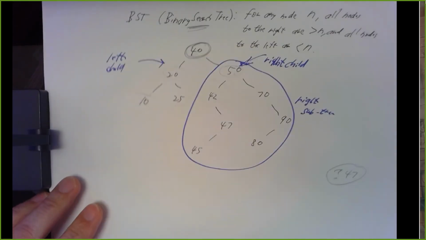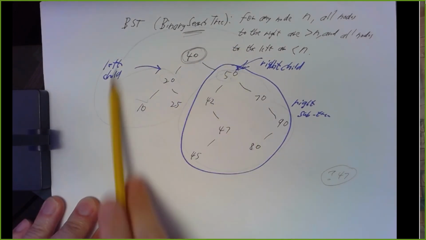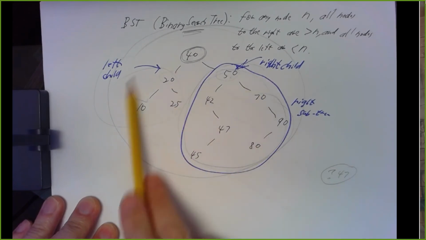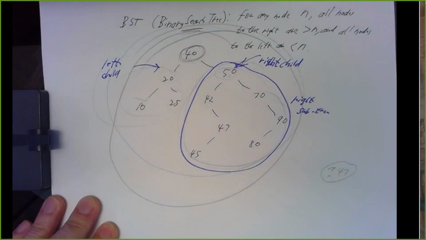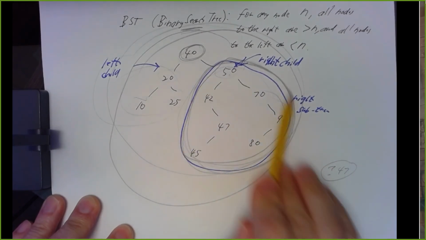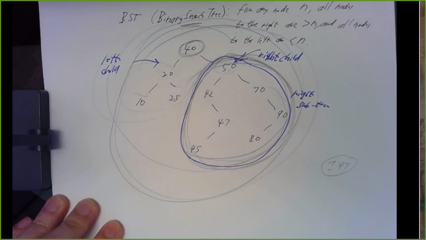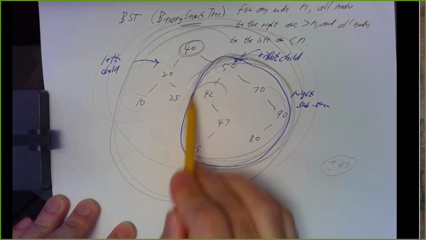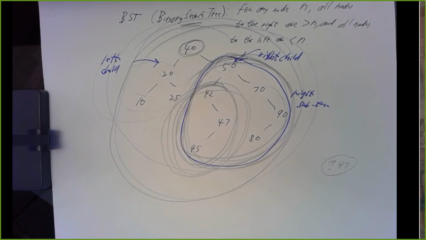All right, and the reason that we like trees is this whole notion of subtrees, right? We can think of a tree as a pair of subtrees and a root. And if I want to search for something in this tree, and I know that it's somewhere in here, and that this thing itself is a tree, if I've written code to search this tree, I can use that code to search this tree. And if that tells me that my number is somewhere in this tree, I can use that same code to search this tree. So we're going to get into a lot of recursion here. And it's going to make the code really, really beautiful and slick.